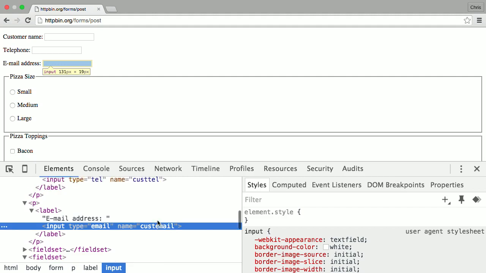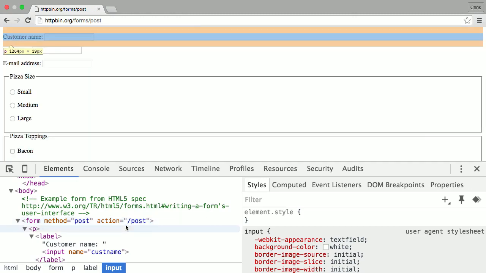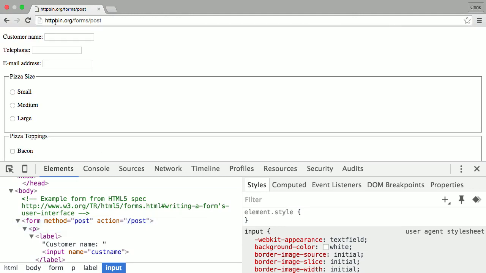Now, if you scroll up, what you'll notice if you check the opening tag is that the method attribute has a value of post. This is exactly what we would expect from a POST form. Also notice the action attribute has a value of /post. That is the relative URL where the HTTP request will be sent when this form is submitted. That is a relative URL, which means this is relative to the domain name. It starts with /, which means it's relative to the domain, the full URL for which would be httpbin.org/post.